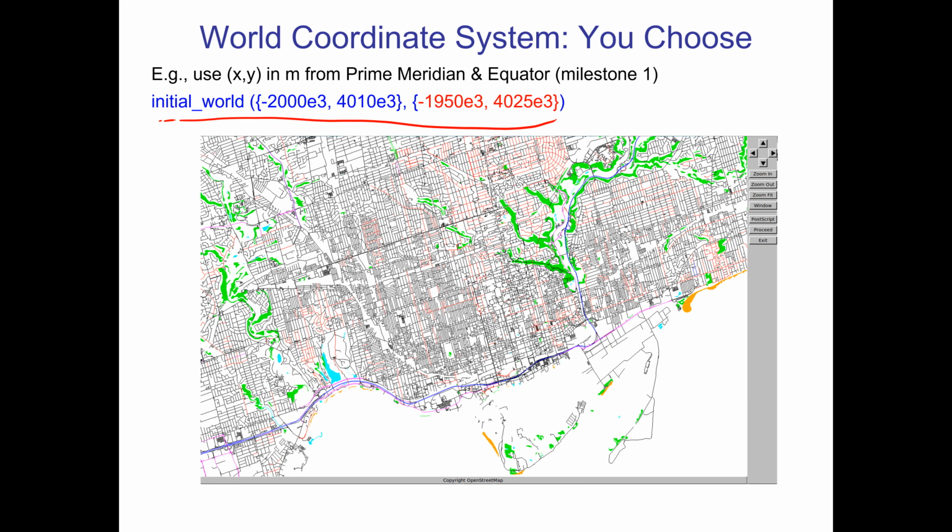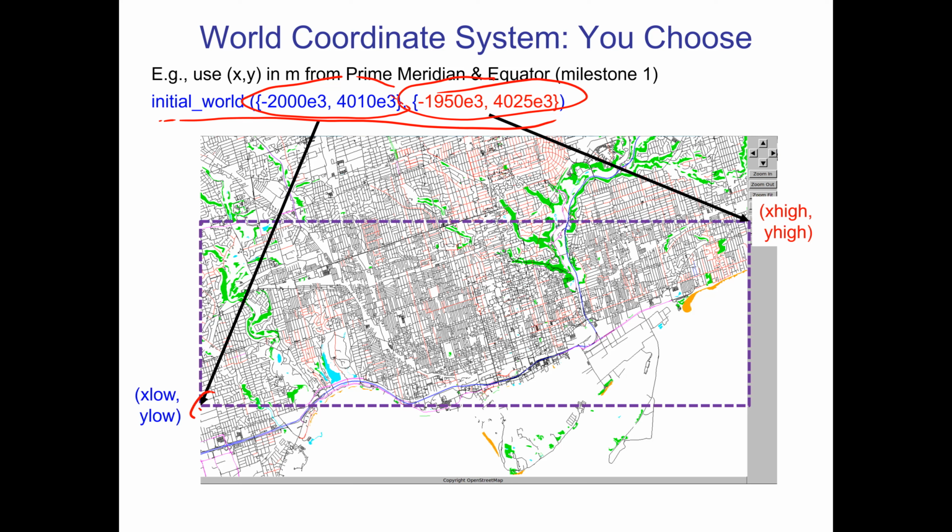So you convert latitude and longitude to X and Y in meters, and basically you're getting the distance from the equator for Y and the distance from the prime meridian for X. So you'll get pretty big numbers. So these, for example, would be the world limits. These two spots for Toronto, those might be my world coordinate limits. And you're going to have to compute them for every map, because it's going to be different for different maps. But we talked about how to do that in the tutorial.